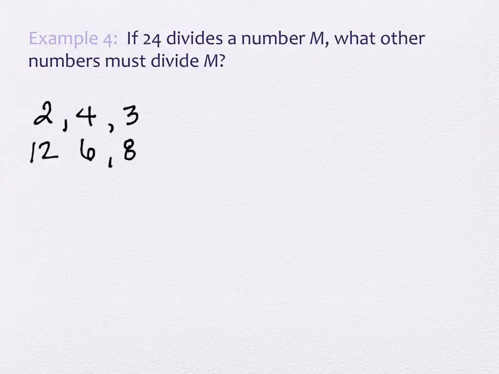Have I missed anything? There's one I've missed. 1. Yeah, basically the 1 and the 24. I don't necessarily need to write 24 down, but it is the other, sort of counterpart to the number 24 for factoring. Yep, those are the numbers. So an additional 7 numbers would actually divide m as well. And you said it exactly the right way. Multiple of you said it the same way. If the number divides 24, then it's going to divide anything that 24 divides. And that's what we were looking for. So good job on that.